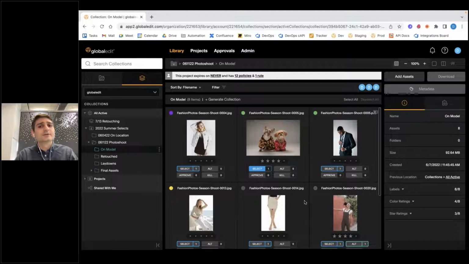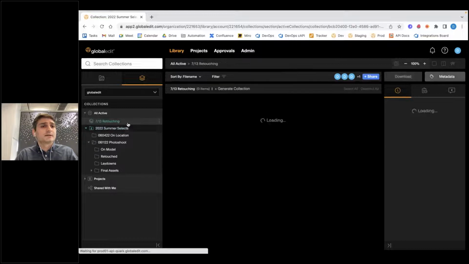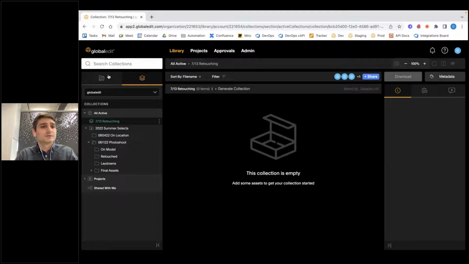So they don't need to guess about which images they should be working on. If your retoucher is set to just work on selects, you can set it up so they only see selects updated in real time. That's with the projects feature. We know many of our customers like to work with collections as well as projects, and a collection, unlike a project, which is automatic, lets you select specific images to share with your retoucher.